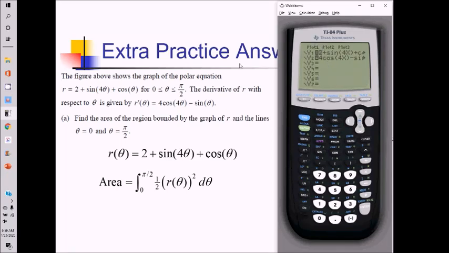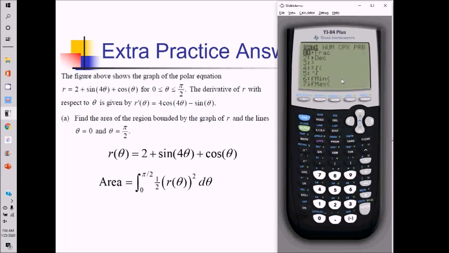I've got y1, that's this r function here. And for y2, I actually entered in their derivative that they just kind of spelled out for me. I could have gotten this on my own, but thank you. So we'll probably be using that later as well. So I need now this stuff on my calculator. Let me quit out of y equals.